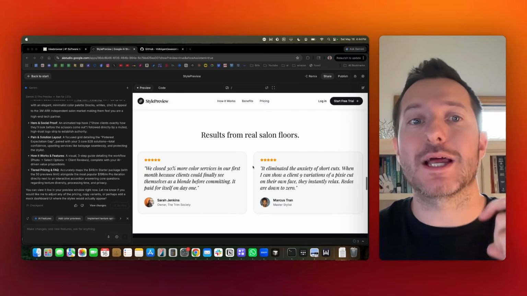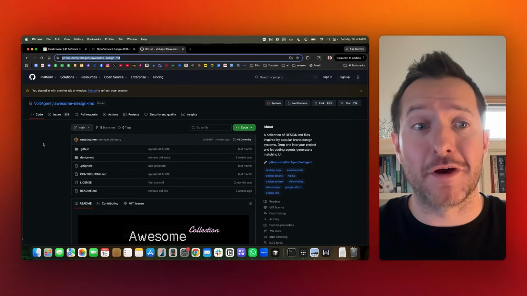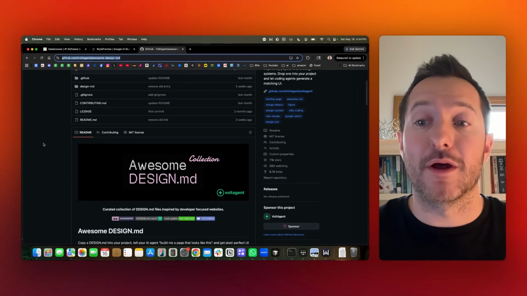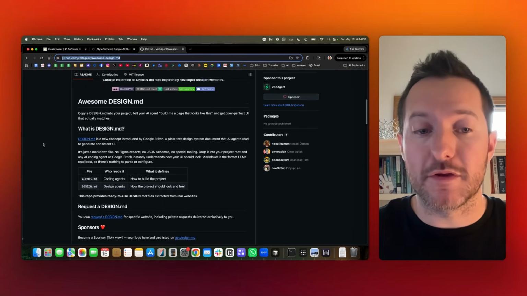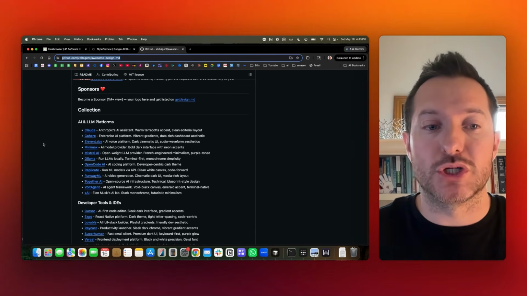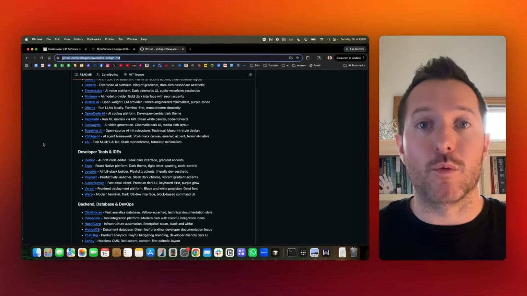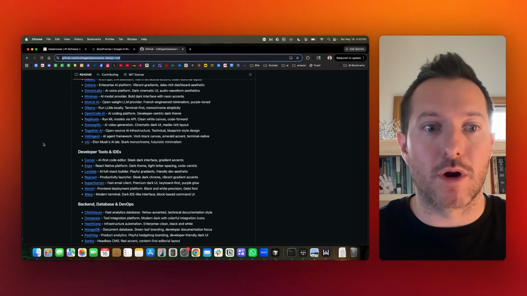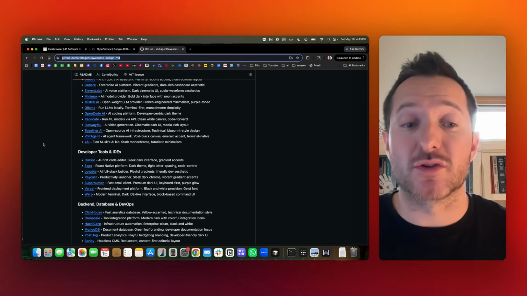But we're going to take it a step further, and I am going to introduce this markdown file, which is very powerful. It's called Awesome Design, and it basically is a template of over 55 websites with their colors, their typography, to be able to give it a little bit more structure to the landing page, just to not have that vibe coded design. We want our website to stick out, and we want it to look not vibe coded, right? And that's the key. With the ease of everyone being able to build nowadays, taking this extra step is huge.